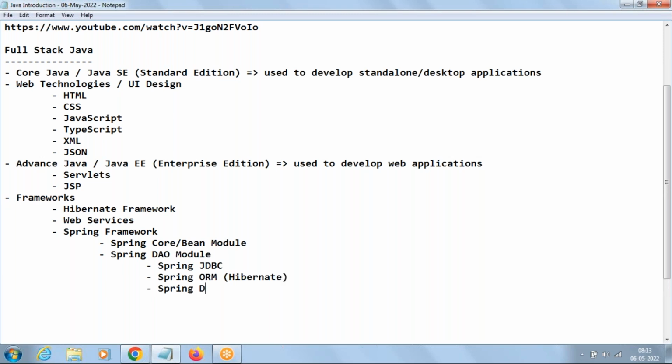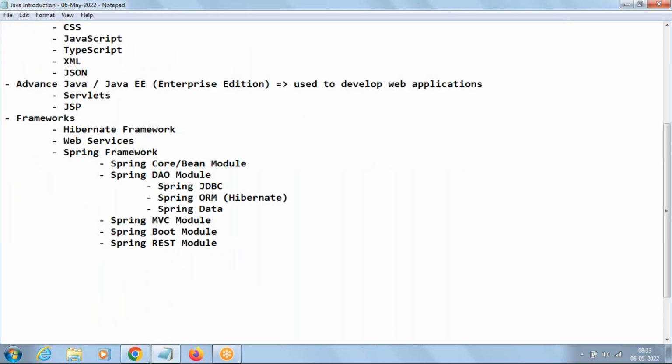Then we go with one more, the Spring MVC module, which is mainly used to develop web applications, the Spring Boot module, and the Spring REST module. These are the modules we'll be covering in Spring. Then we also discuss microservices. Finally, during our course, we discuss some real-time tools like Maven, JUnit, GitHub. And finally, we go with a project.